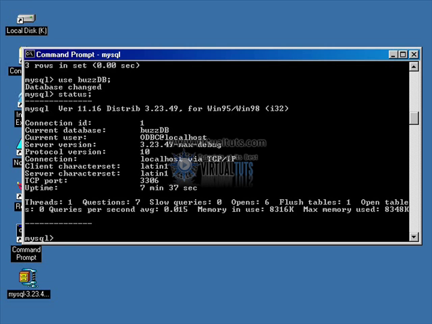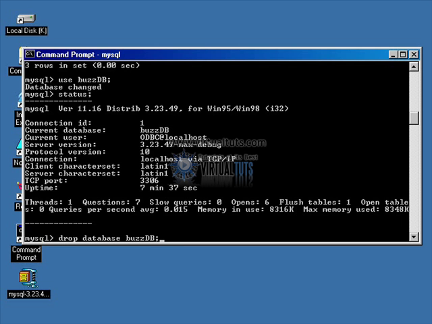So, getting rid of this database now. Sometimes you may want to actually delete databases. Pretty easy to actually kill it. To get rid of BuzzDB, we can simply say drop database, and then the name of the database that you want to drop, BuzzDB. So again, if you need to kill a database, just type in drop database BuzzDB.